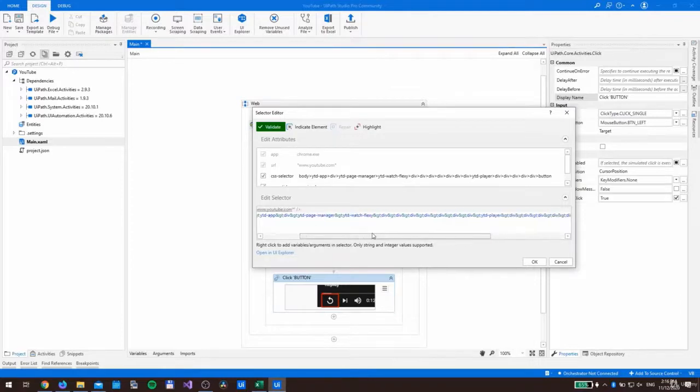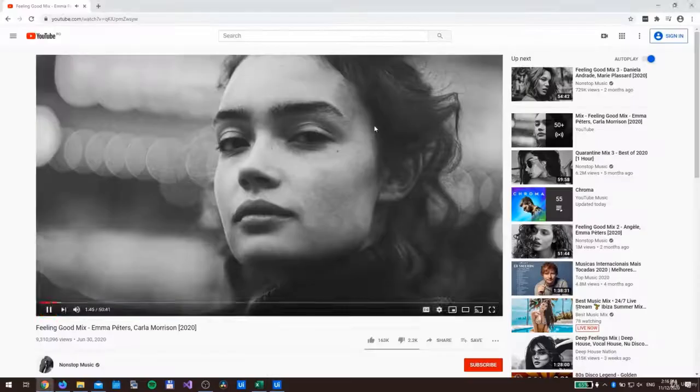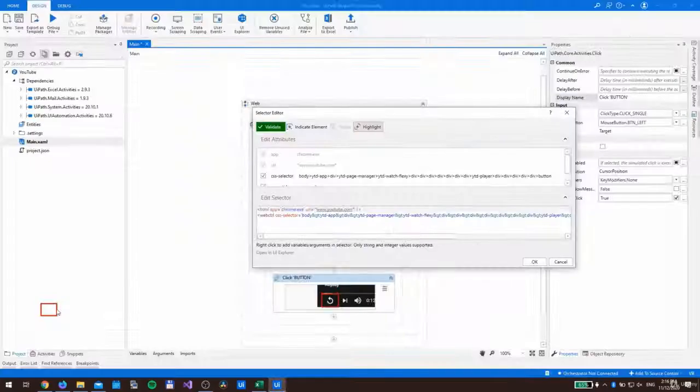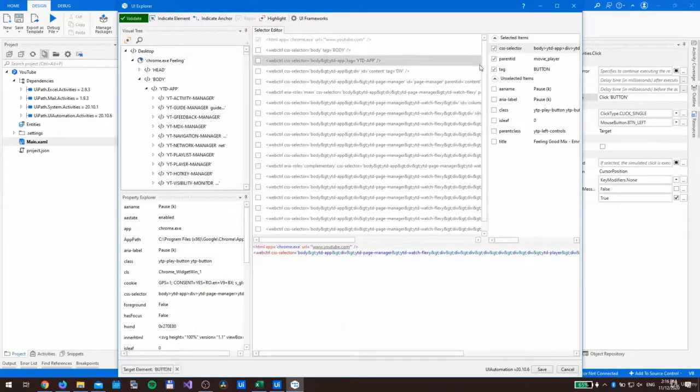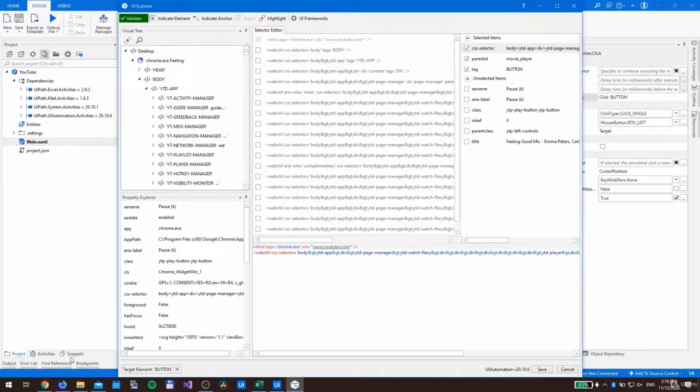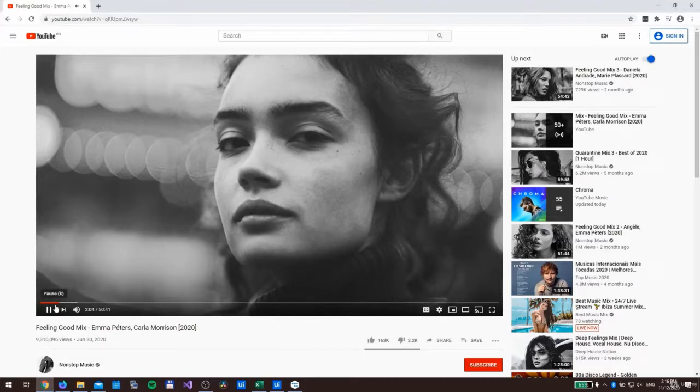So what I'll do, I'm going to try to use the same approach. Now I cannot use the repair because the element is still valid, and actually if you highlight, the element is still here. Let's try to open in UiPath Explorer. Maybe we could build another selector robust enough. But by the way, this element is the pause right now, so it's not the replay. So it seems YouTube is using the same visual element, but changing the behavior and the icon.